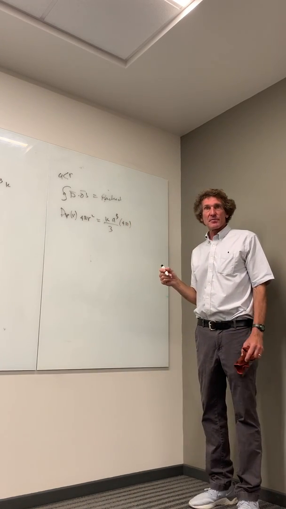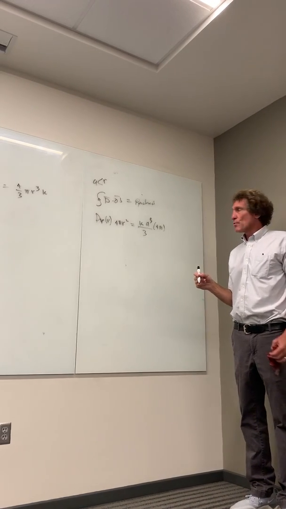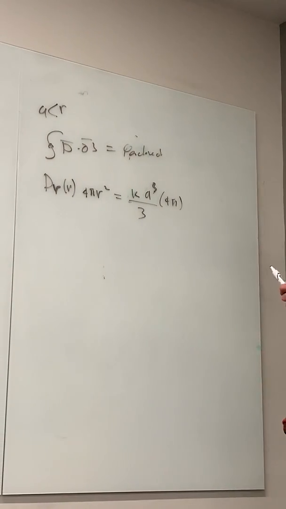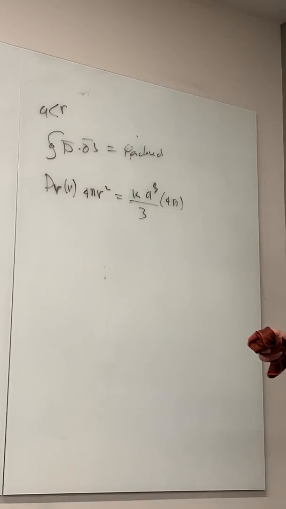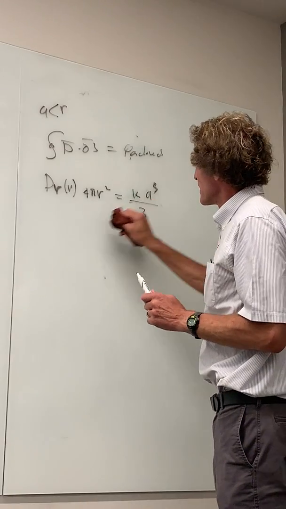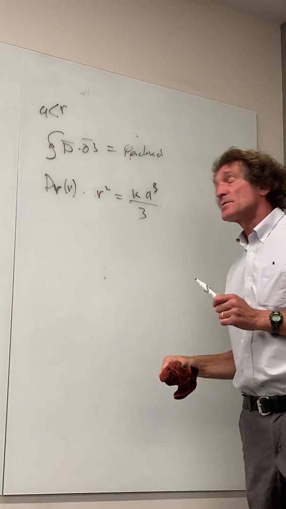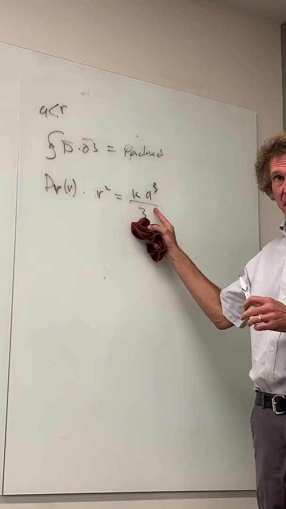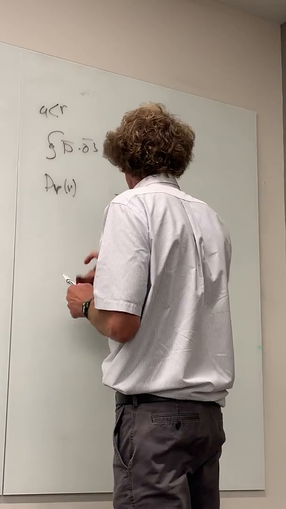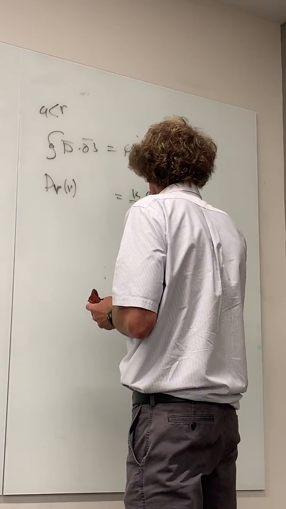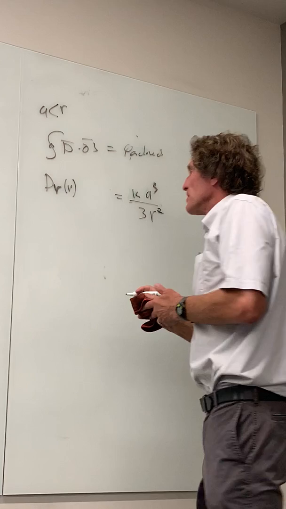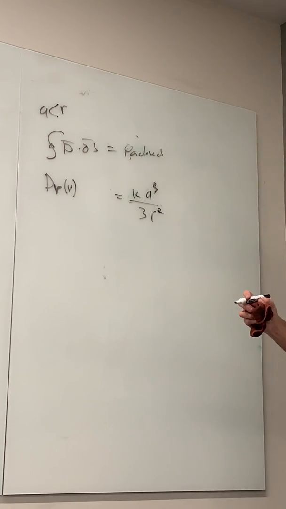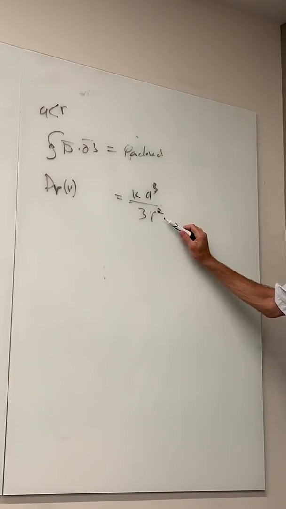Is everybody together with me here? I've got one important point to make. Now, y'all see that the 4 pi's go away? Can y'all see that? So I'm gonna make it go away. Now, you'll notice the r squared does not cancel anything, because that's a fixed distance, a, right? So now just divide through by r squared. And now I have the D field outside the region. The point I'm also gonna make is you'll see how the D field falls as 1 over r squared.